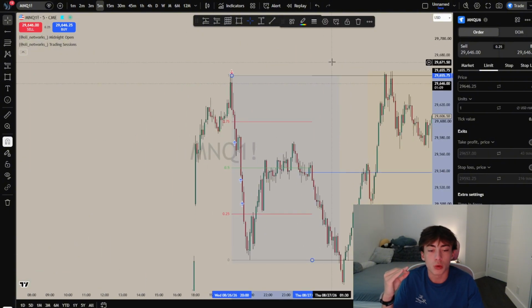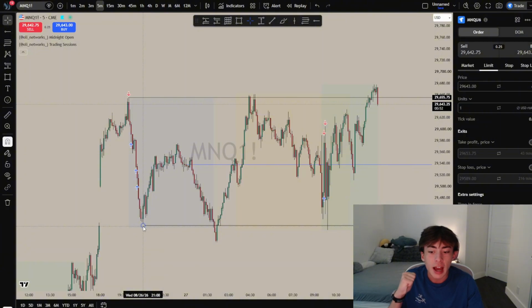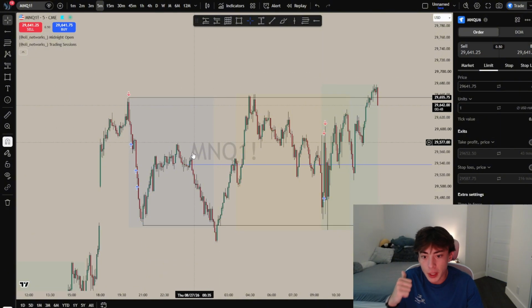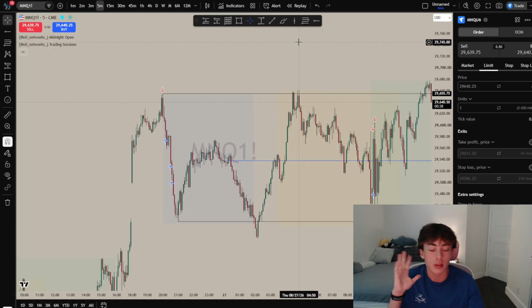Now on to actual draws in liquidity. As I previously mentioned, draws in liquidity are resting orders above highs and below lows. You can see I have this low marked out right here, and I have this high. You guys can probably notice something immediately. Price came out, took this low out, reversed, took this high out, reversed. That is a very, very clean example of liquidity that we can see. And I'm really glad that this happened yesterday so I can make this video for you guys.